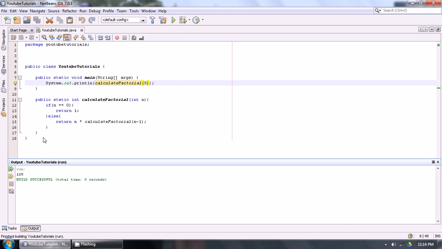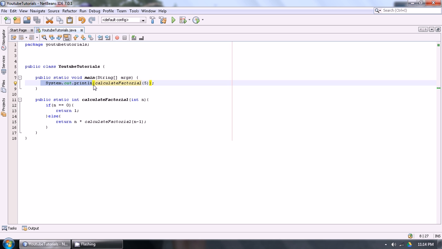So now I'm going to walk you guys through this little program here. All this stuff, we know how to make a print statement, at least I hope you do. If you don't, please go look at my beginner tutorials. And we basically want to print out the factorial of 5. So it goes, okay, let's go into this calculate factorial method. Go into it, pass in 5 to the parameters. Okay, is 5 equal to 0? Obviously not. So it goes down to this other condition, and it goes, okay, let's return 5 times 4.